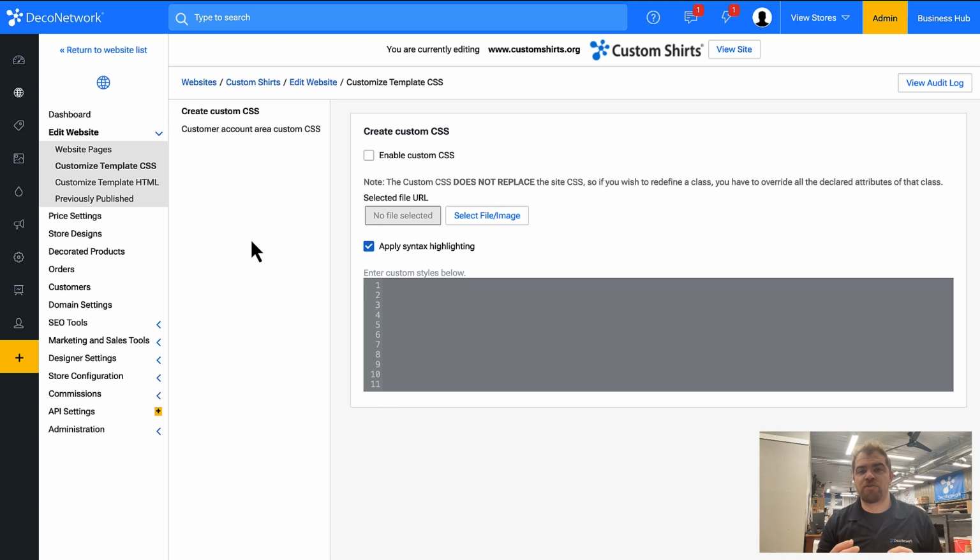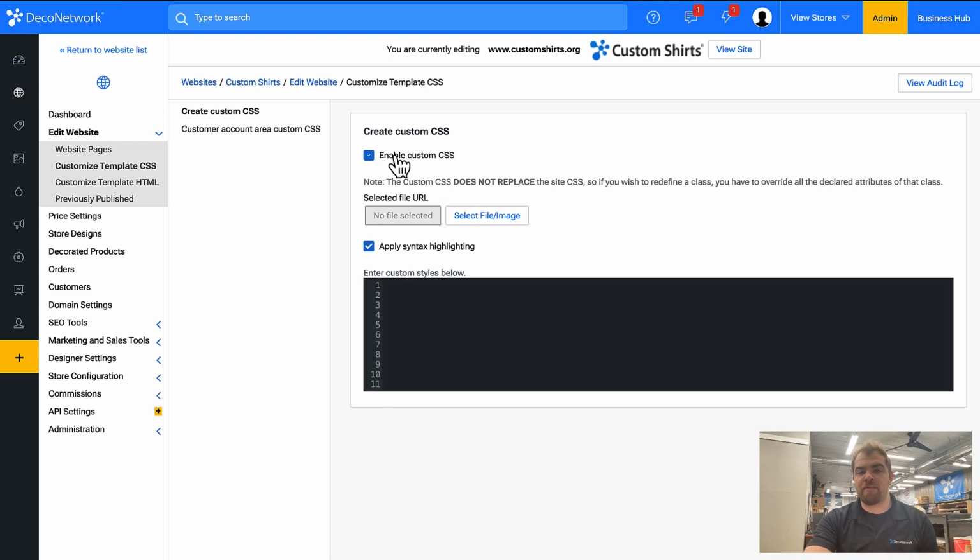So if you wanted to override the color scheme of something or the size of something, we would typically add custom CSS code here. After you've added custom CSS code, make sure you click the Enable Custom CSS and then Save and Publish. If you add the code and you don't click this button, it's not going to work.